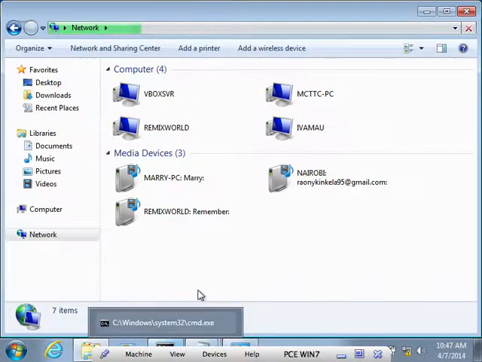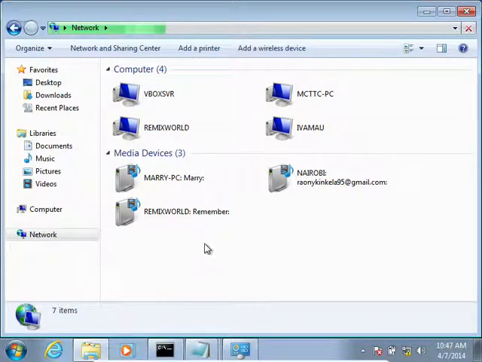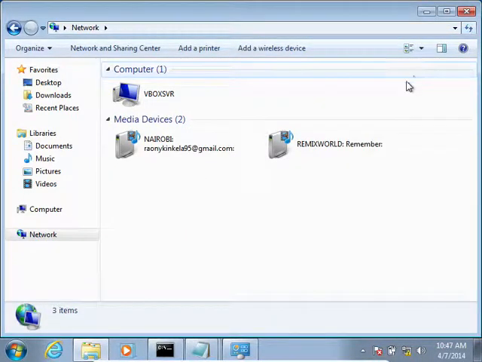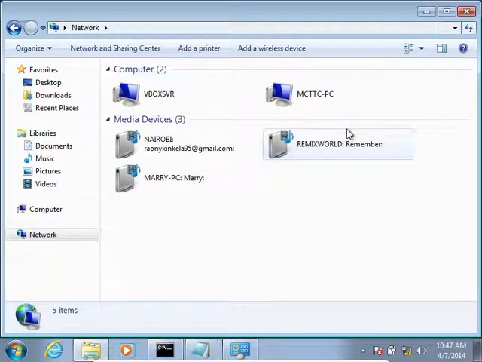Is he replying? Yes. Yeah, because I've turned on my network sharing. Because it was off. Yeah, it was off. So yeah, because network sharing is on. Are we together? So if you go to your network there, you'll be able to see other people's network. Remember, this is a private network now, right now.